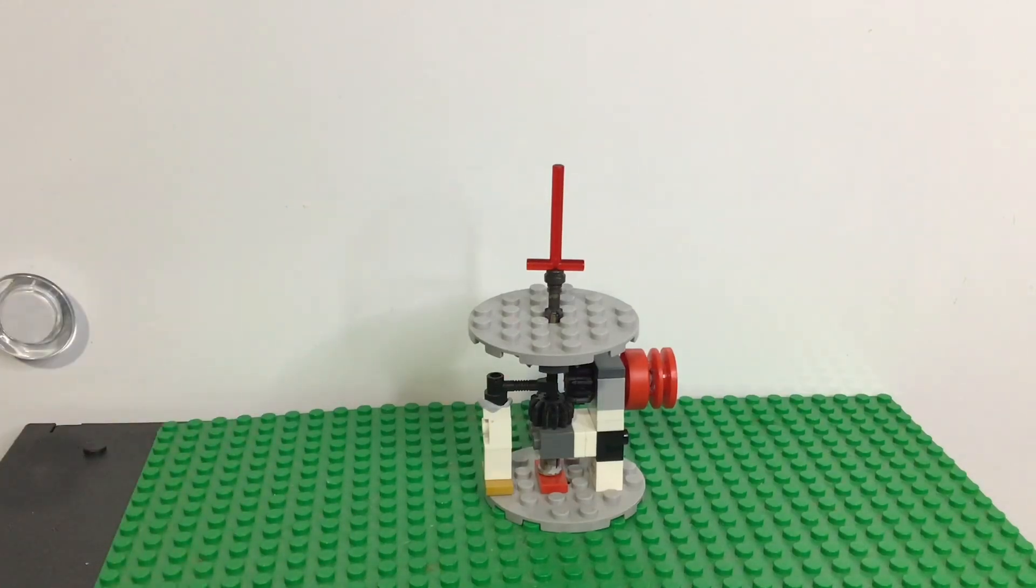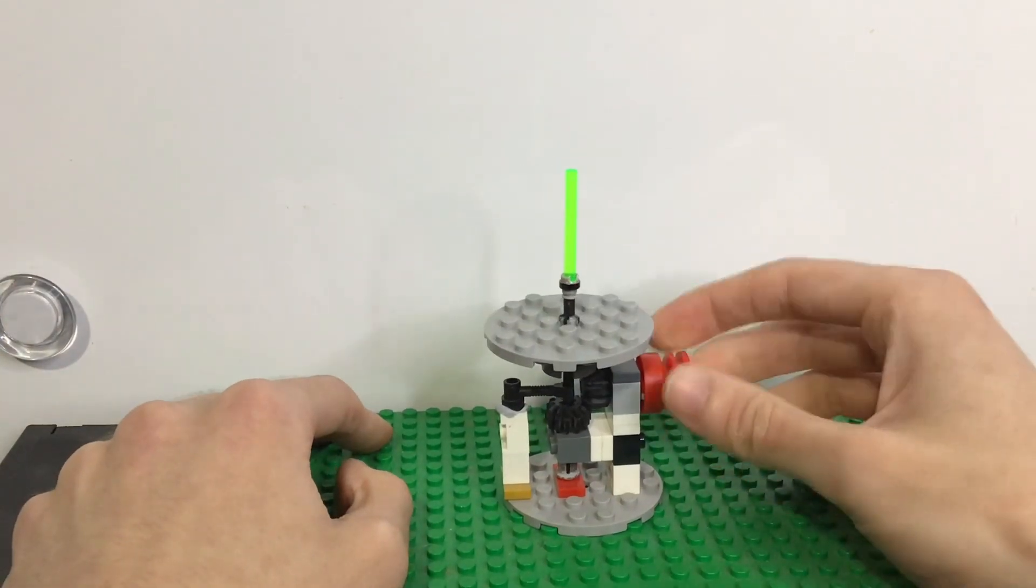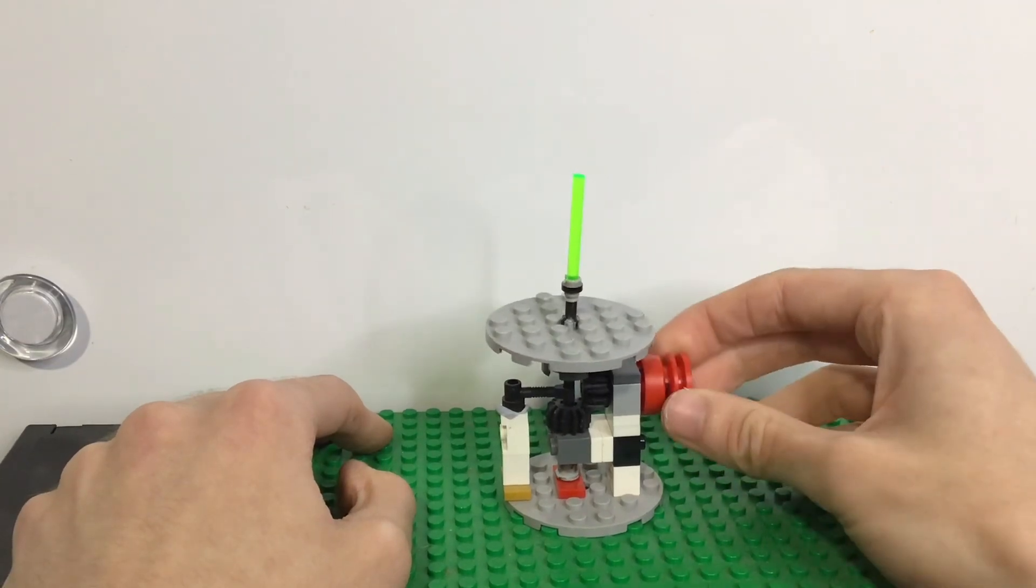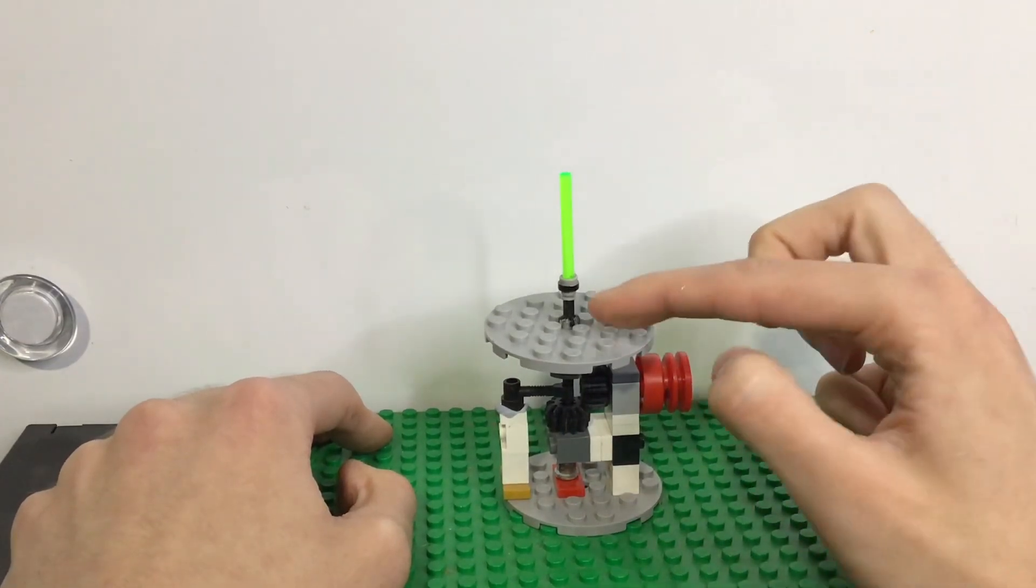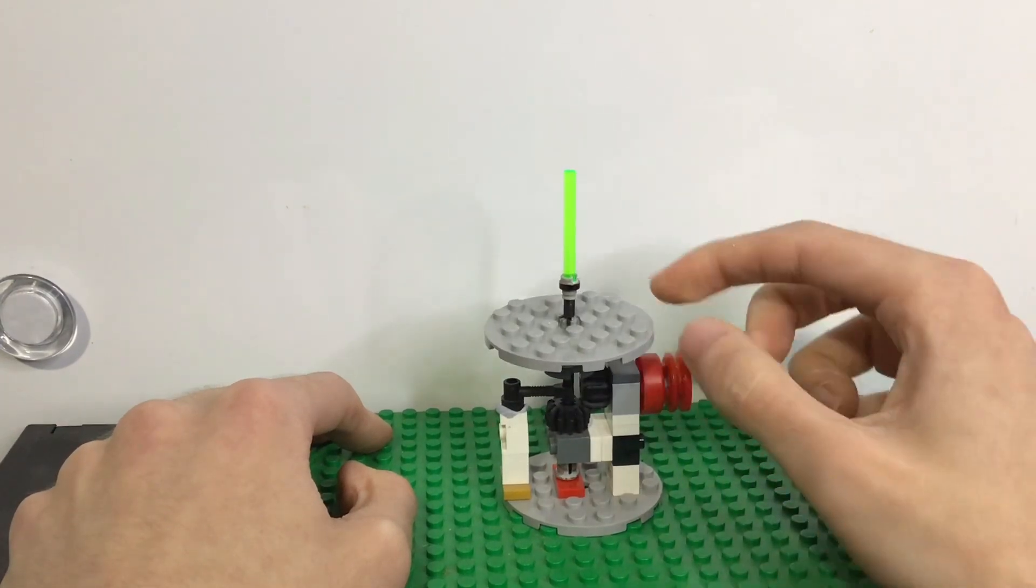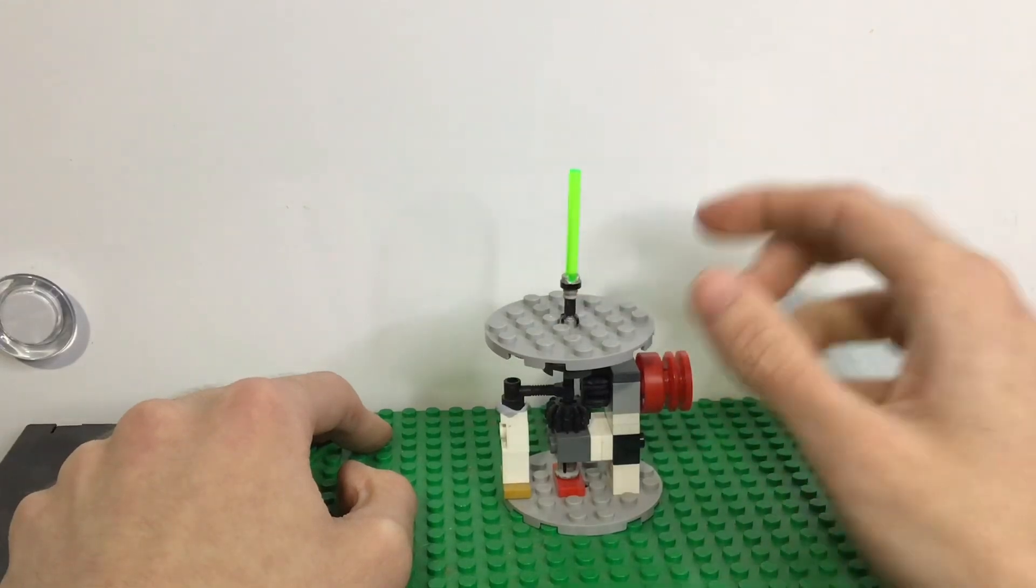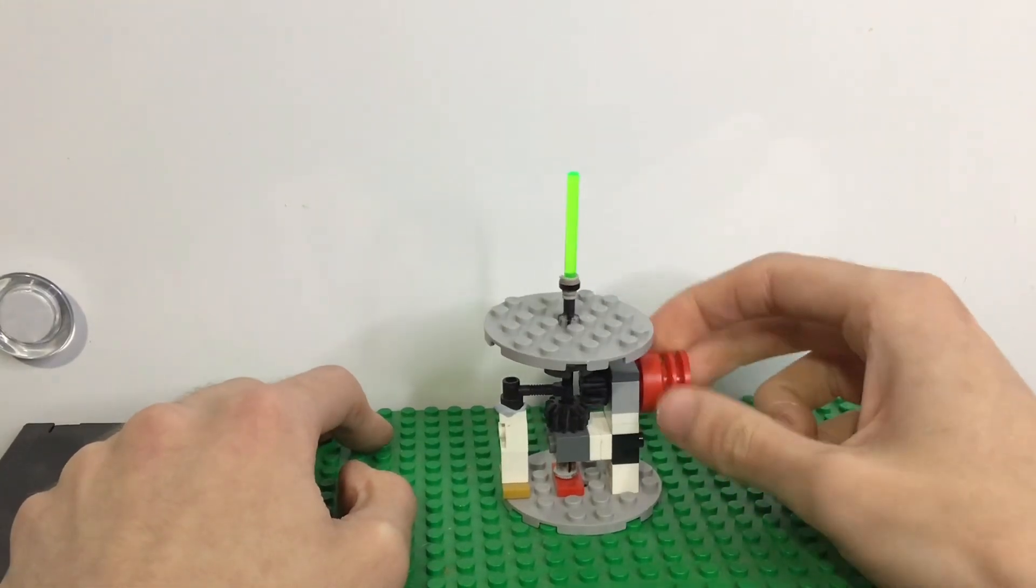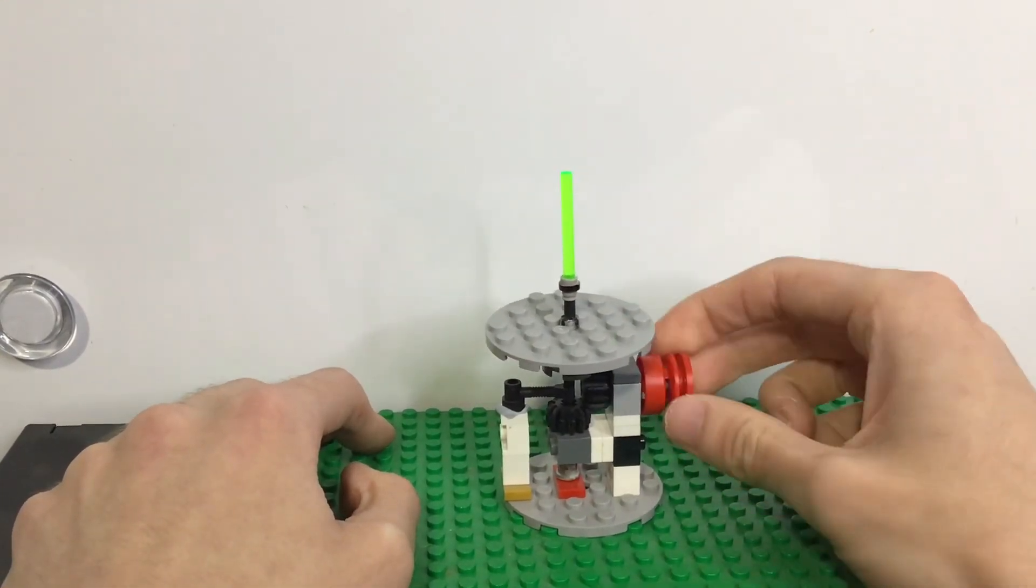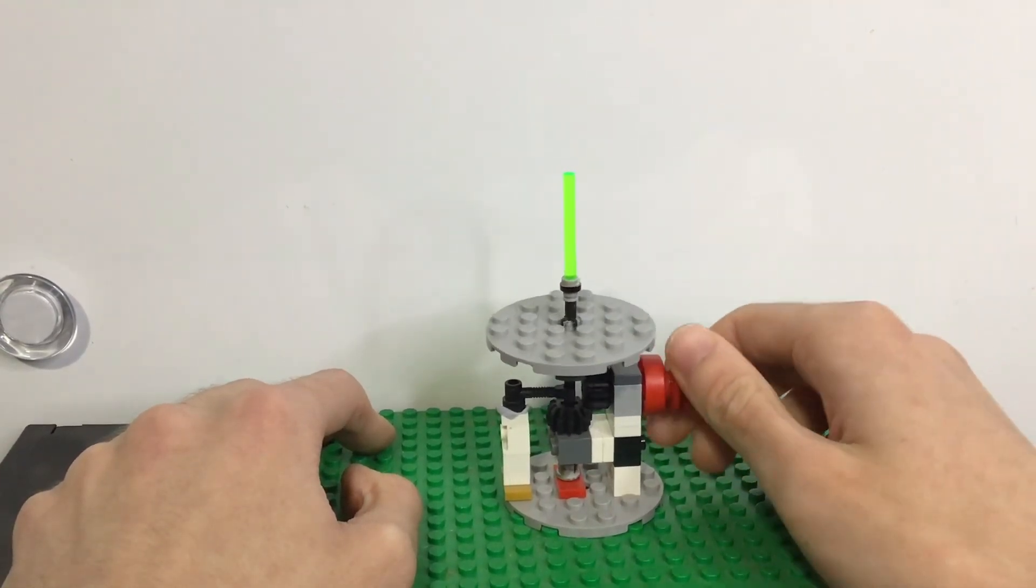Next up we have Yoda's lightsaber. This one was a lot of fun to make and it's quite detailed and accurate to the model. What I did is I colored the handle in black, and then also the four bottom parts of the lightsaber piece. I also took a chip out of where the blade meets the hilt, so it's accurate to Yoda's lightsaber. It's got the black rim around there, but not actually touching where the blade meets the hilt. That's it for Yoda's lightsaber.